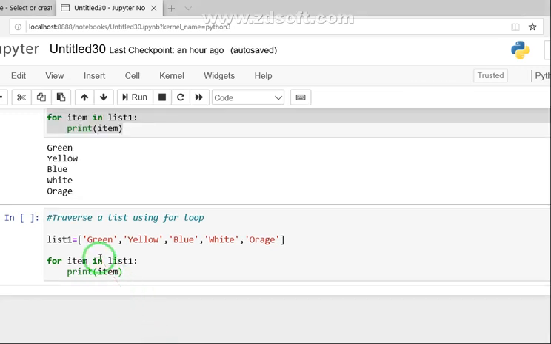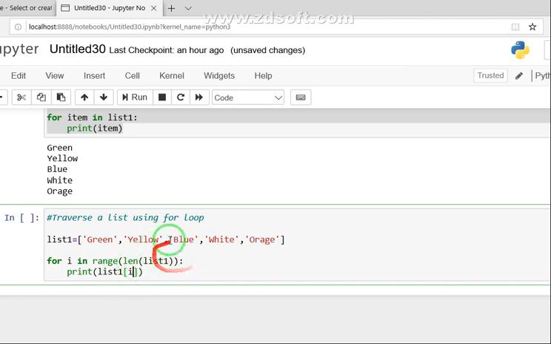Now the same operation we can perform with the help of range function also. See how this is done. I've taken a control variable as i. Now I will use a range function and then length to find the length of the list 1. So how to access the list elements? So let's say list item. Now I will use here list only, list 1, and then the subscript or index value.